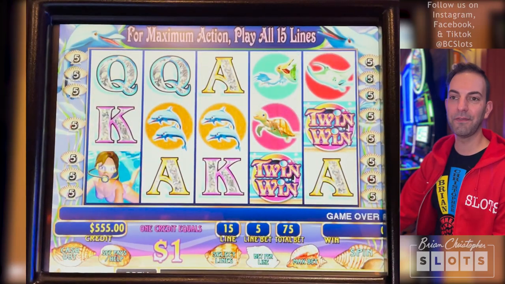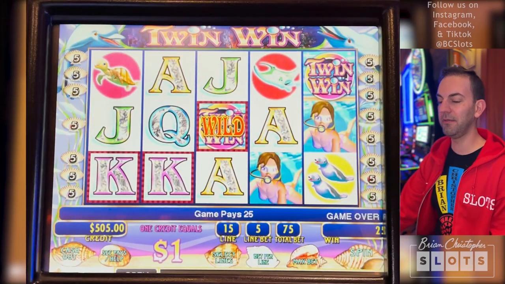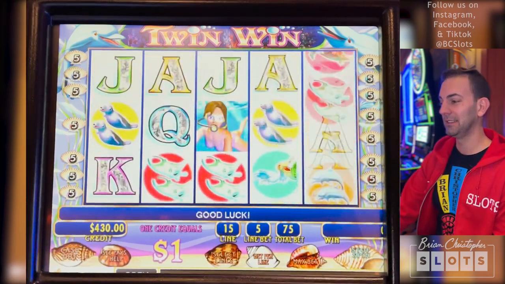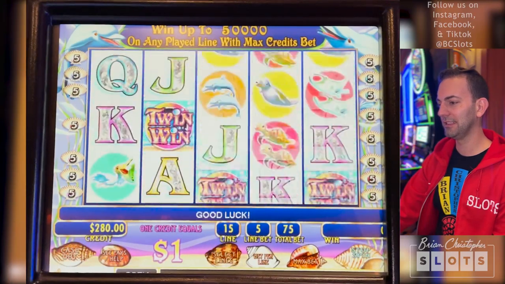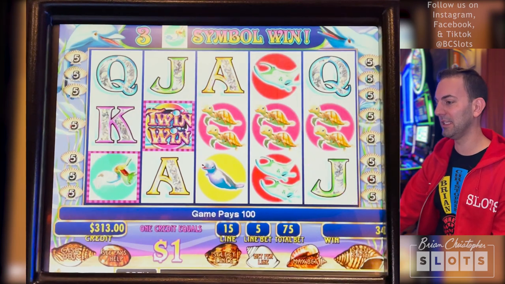Back down to 555. Couple kings again for 25. We're at $500. That's good for about six more spins or so. Come on, premium symbols, double it up. Get it. A little something there, $100. Three of a kind pelicans.